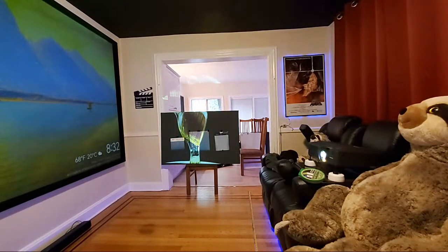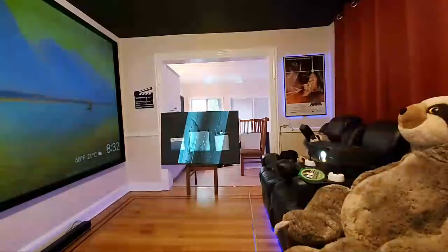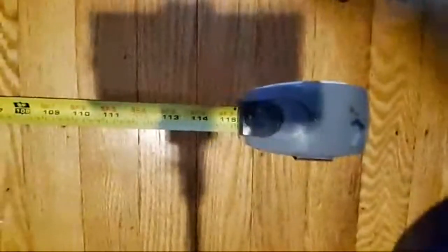Also, you have to look at the distance of where the projector is sitting. So where my projector is sitting, let me see, where are we at? I've got to bring it back to where it needs to be. Let me show my screen here so you guys see this. The measuring tape's here. So we are at about 8 feet, 9 feet and some change from where the projector's sitting.